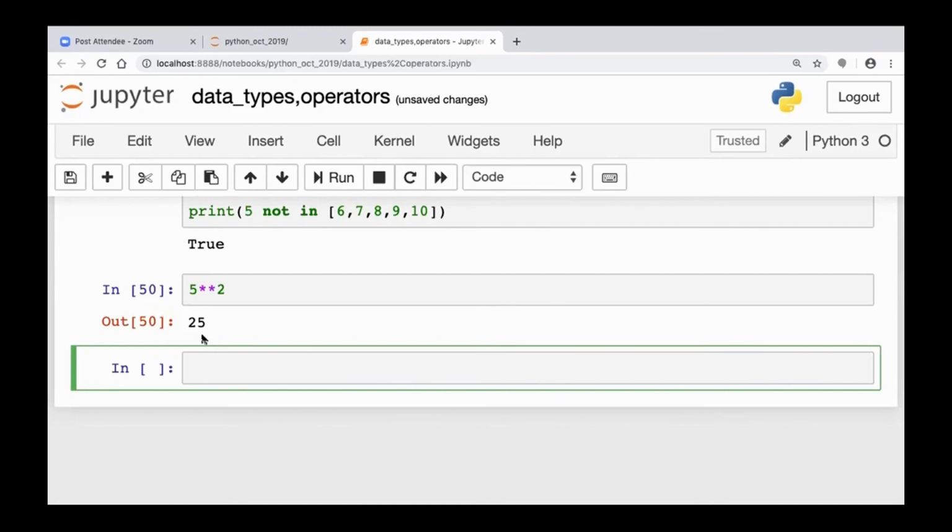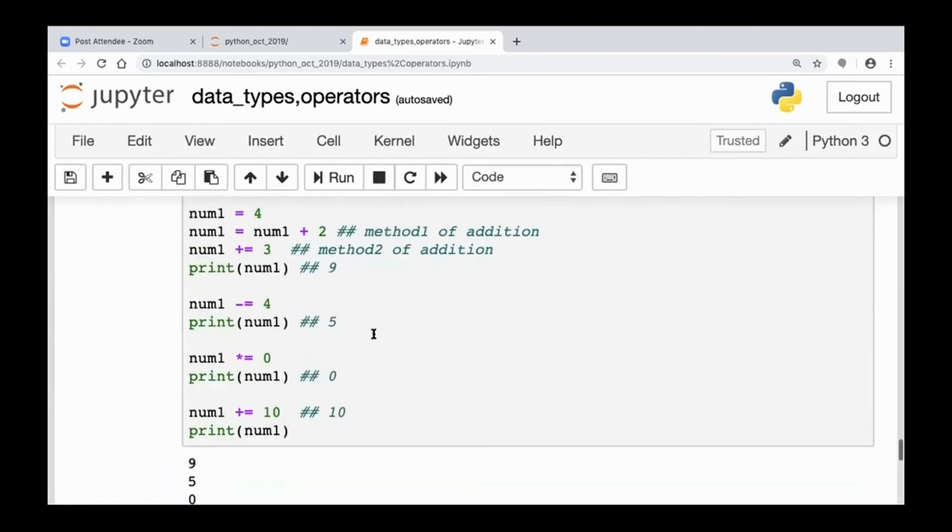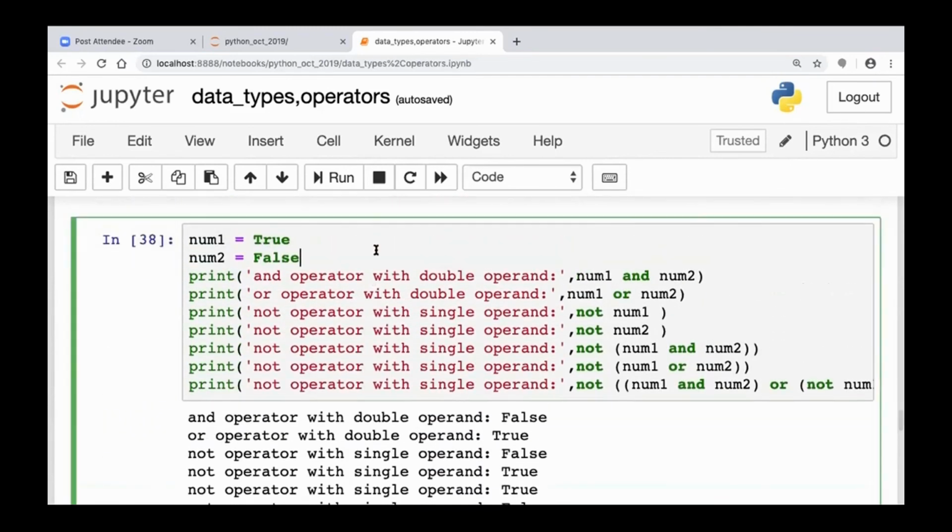Any question or clarification from yesterday's class or today's class? Yesterday we learned indentation, right? While selecting all the lines in the cell, how do you apply hash to each line? Yes, let's say this is multiple lines.